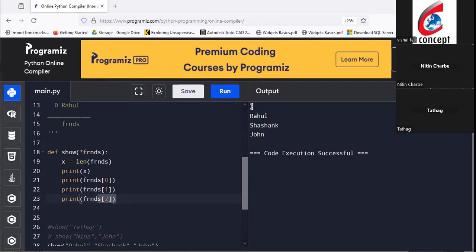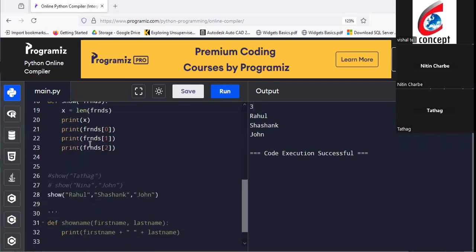Okay, so this is a parameterized function, and we are using star. Why should you use star? Because when you don't know how many arguments will be passed to your function.